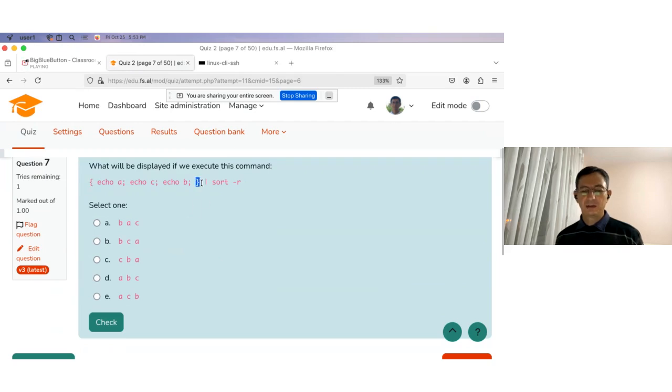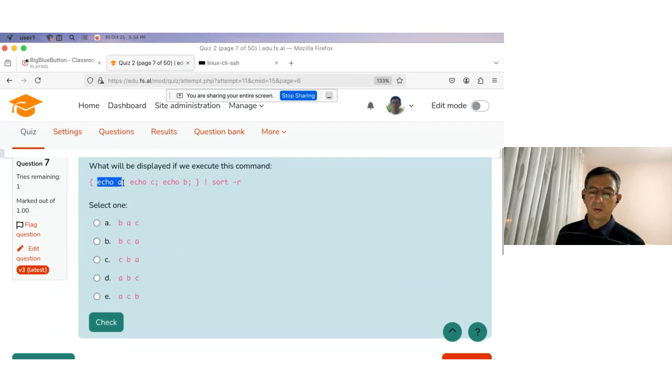We have not explained yet in the lesson this construct. Anyway, the effect of this construct is that the output of all the commands will be, how to say, concatenated together.